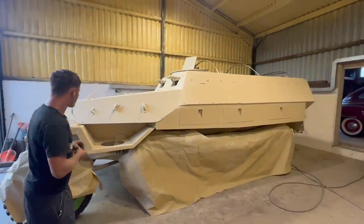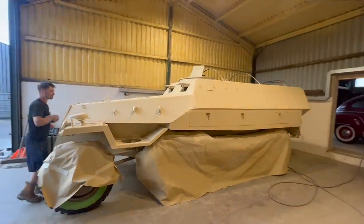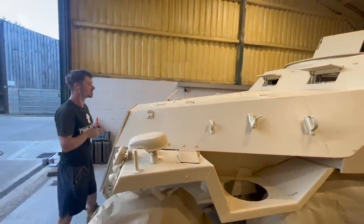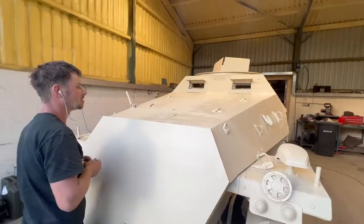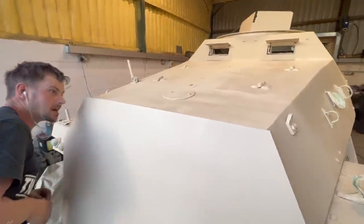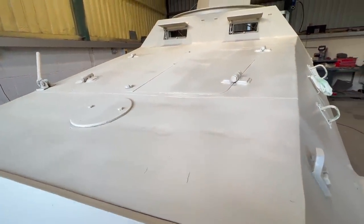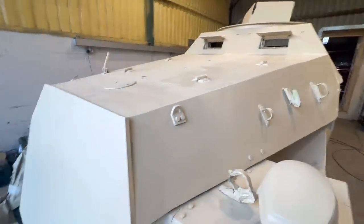A couple of little areas to sort out, a bit of sanding, maybe a touch of body filler first, and a couple of cracks down the front. But to be fair, these things weren't painted the best when they left the factory, and then they were shot at. And this one, I think somebody's been at it with a sledgehammer. Well, obviously it's not genuine, but I don't think that came out of the factory that dented.